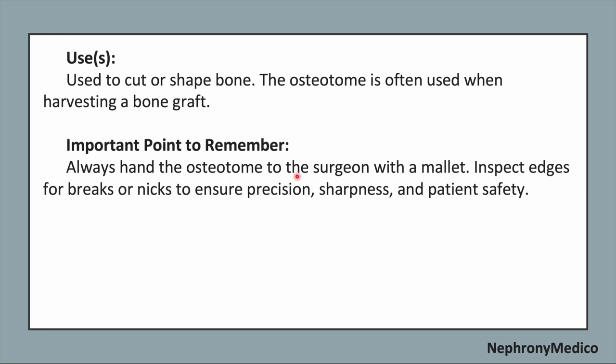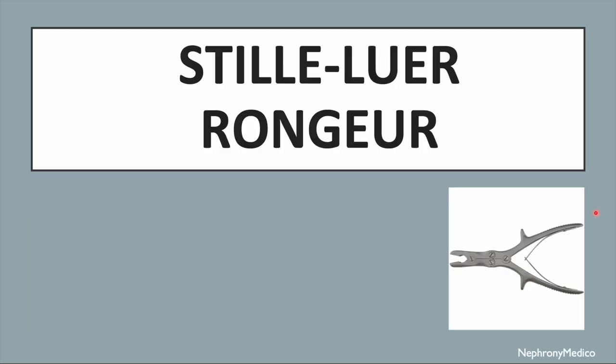Always hand the osteotome to the surgeon with a mallet. Inspect edges for breaks or nicks to ensure precision, sharpness and patient safety.